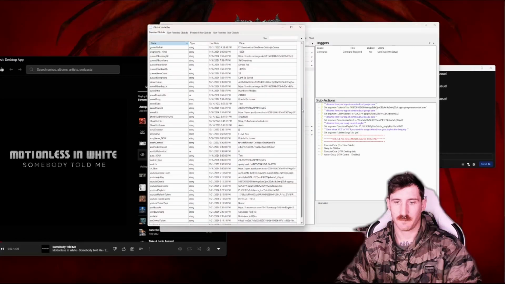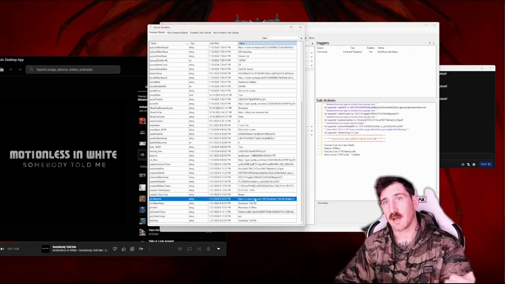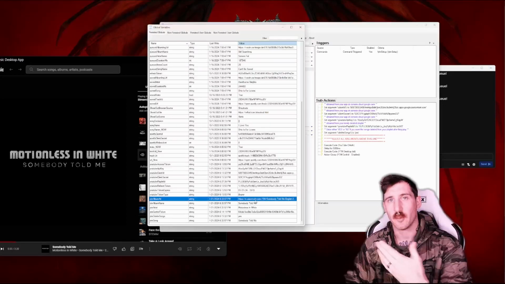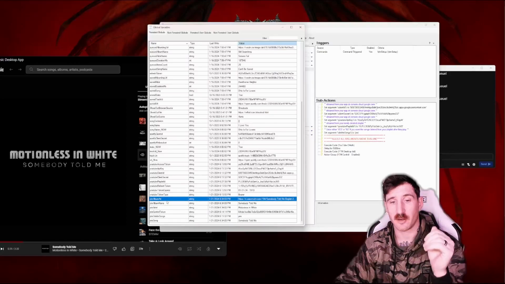Variables again. Here we go. Somebody told me it's the album name, artist, and the song. Now, the reason that I pointed these out is because if you wanted a now playing widget or something to show up on screen with your current song information, you can pull these global variables into it.